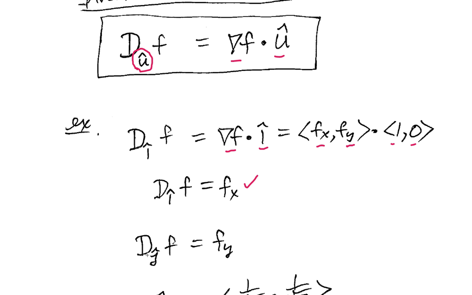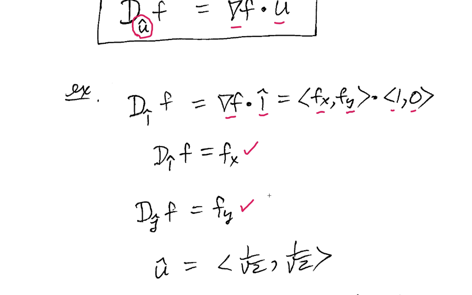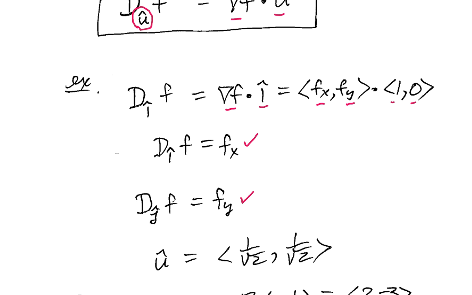What if I do the same thing where I'm going in the j direction? I get what? f sub y. So I get f sub x and f sub y. Those are the instantaneous rates of change of the function in what? In the x and y direction. Or changes in the direction of the tangent plane at those points, if you want to think of it that way. So hopefully that doesn't seem surprising here. But now we're taking it in directions that are different than just i and j. We may be going off in a completely different direction.